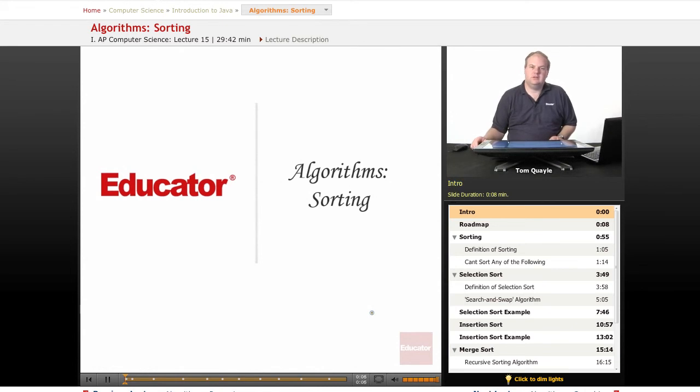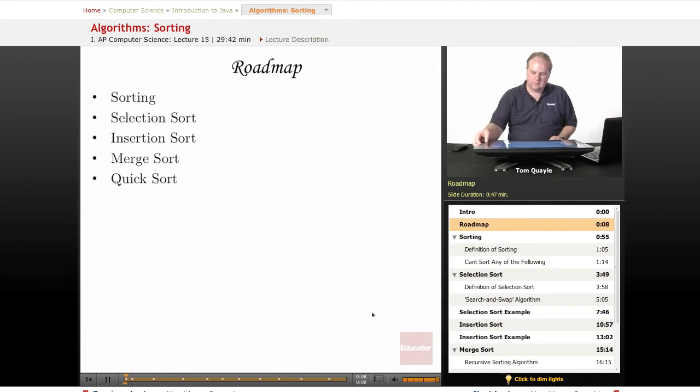Today's lesson is on sorting. We'll first talk about sorting, what it is, and the general idea of how to accomplish it, and then we'll look at 4 specific sorting methods, three of which you'll need to know for the AP exam, and the 4th of which is not covered on the AP exam, but is still a very good sorting algorithm to be familiar with.